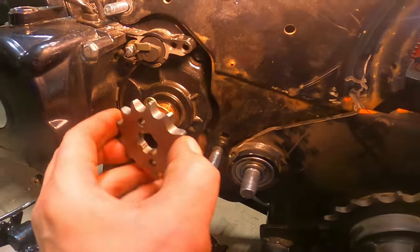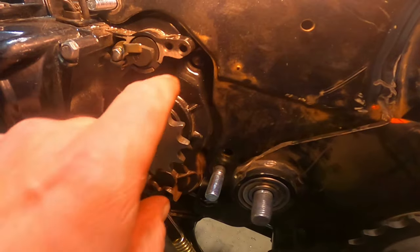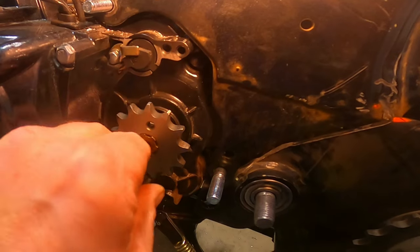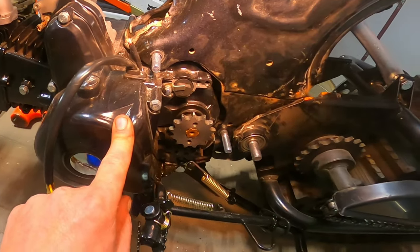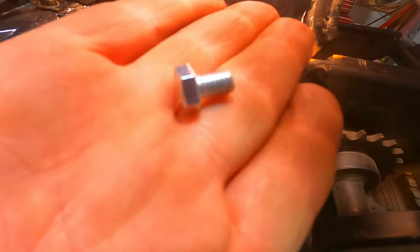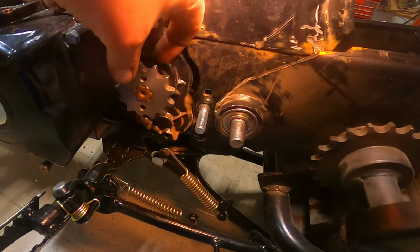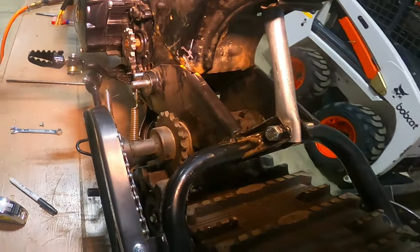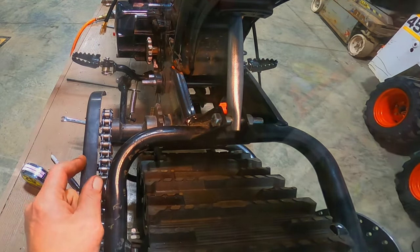Right in there. And then our sprocket right on the outside of the shaft. I don't know if this bearing is going to end up going out with that little extra torque on there, or if this is going to wobble around. I've got no idea, but it's just a junkyard engine, so I don't care. But once we have that set up like that, I'll probably get rid of these, and run some longer M6 bolts all the way through the retaining clip and put a nut with some Loctite on both sides. But the nice thing now, that chain lines up perfectly.